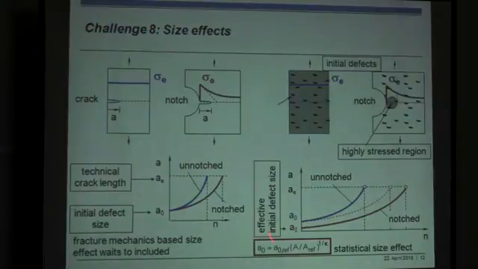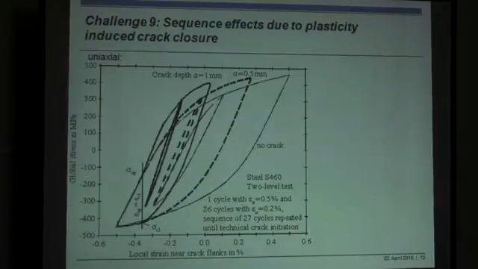Actually, we have some Weibull model-based equations for introducing the size effect. In the end, small volumes are starting with their crack growth at shorter crack lengths. This is extracted from scatter and Weibull statistics. Number 9, sequence effects. Well, here now I have a variable amplitude loading sequence.